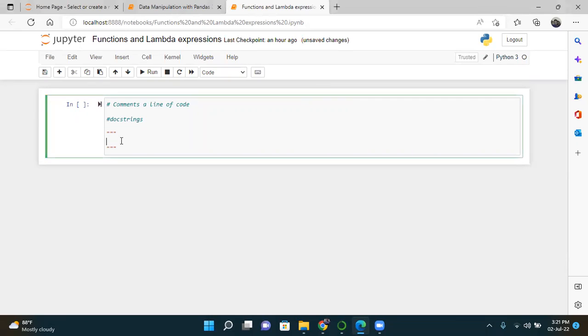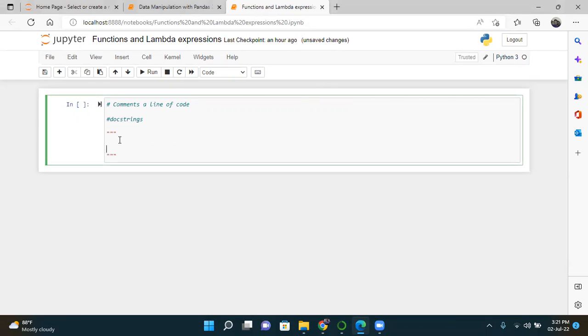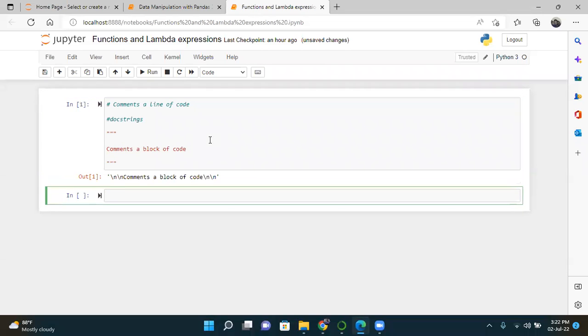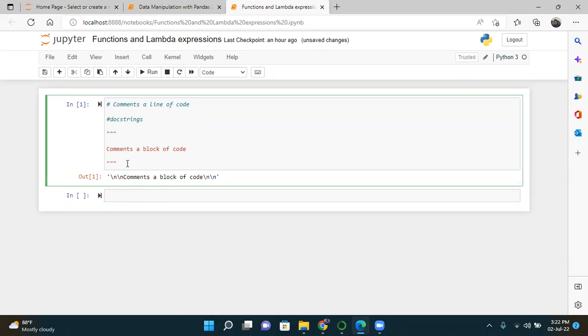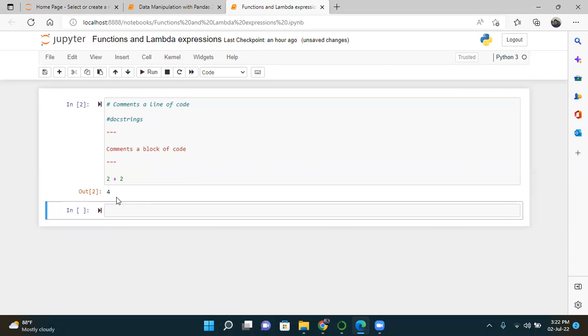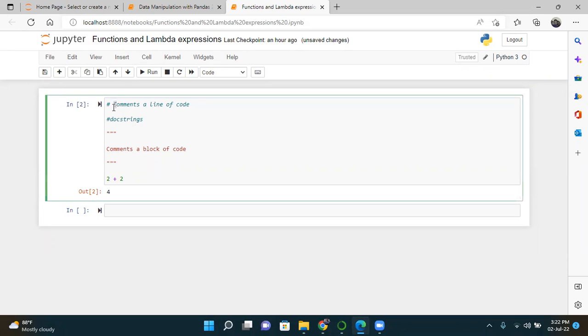So in commenting code, you can use a doc string for a line of code, right? So, a comment block. If I run this, you see it basically doesn't obstruct any code. It will still print out something because there's no code in that. So if I do this, for instance, it just prints out 4. It doesn't see every other thing I've written. So you can comment code by using a hash or doc strings.